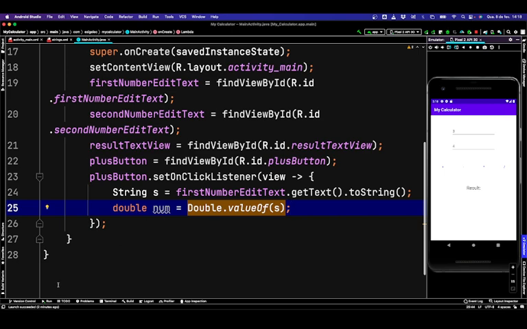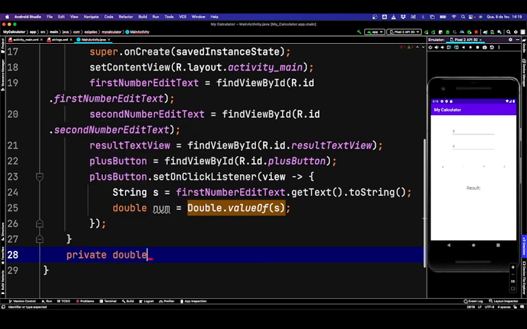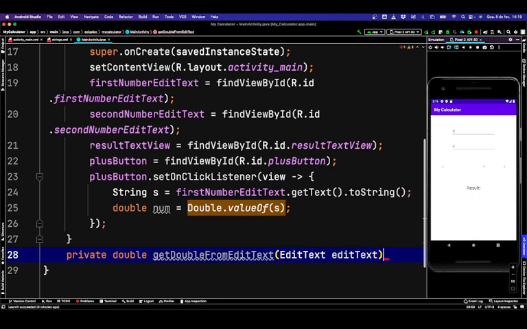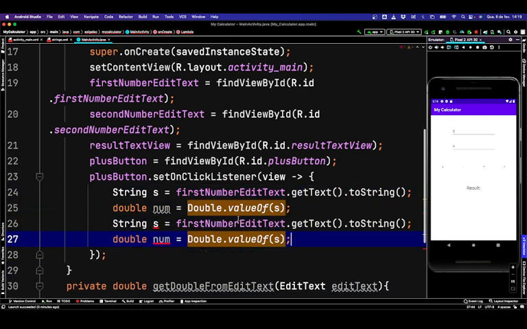So, I'm going to create a private method that returns a double, getDoubleFromEditText, that receives an EditText, because the only thing that changes between the first number and the second number is the EditText.